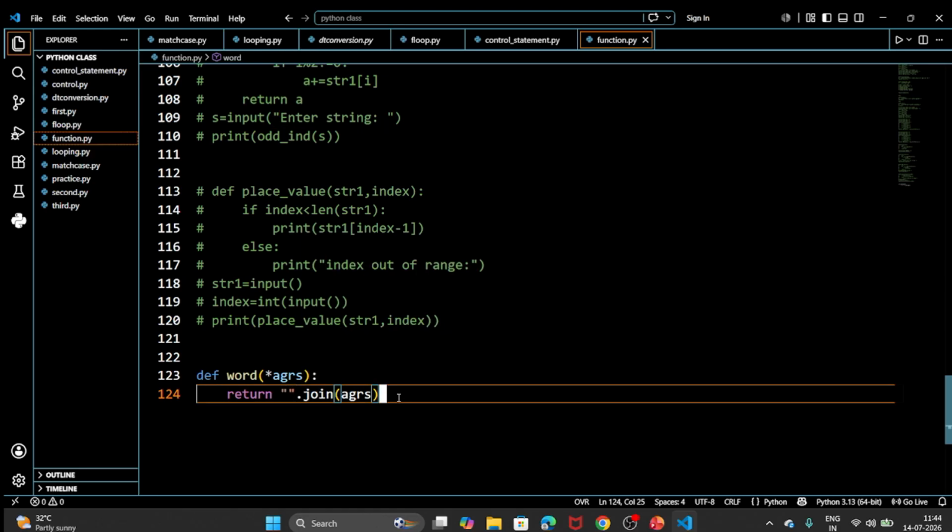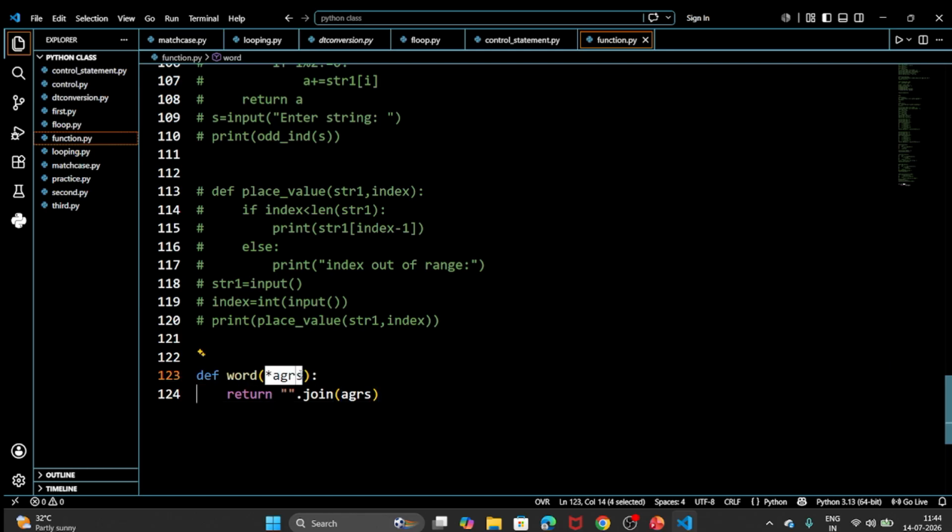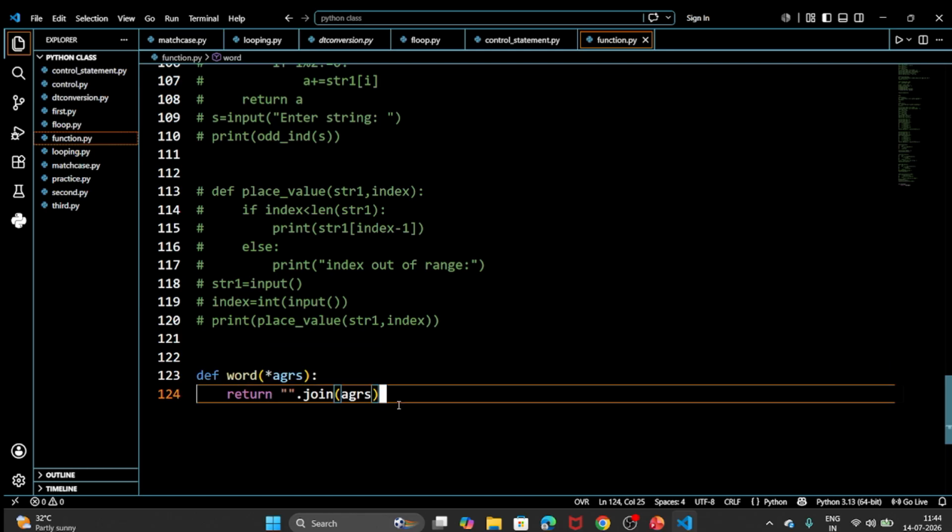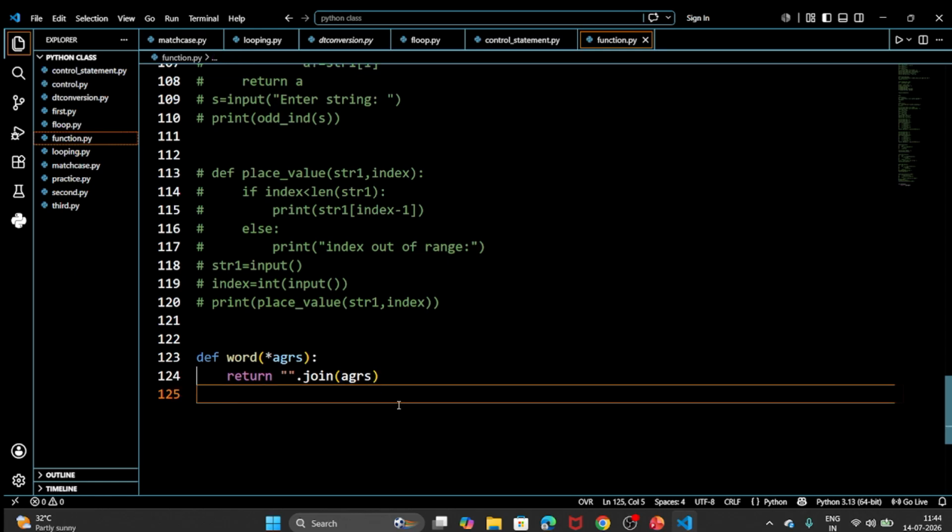What is arg? The arg is the parameter, you know this. So those values will be added in this function.